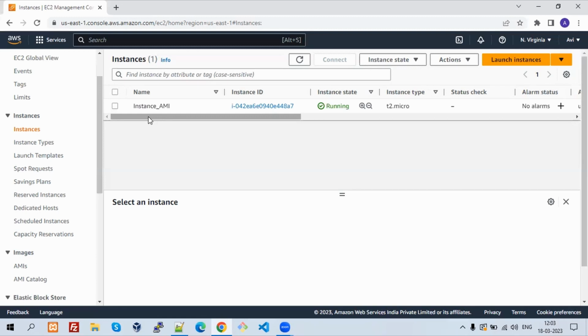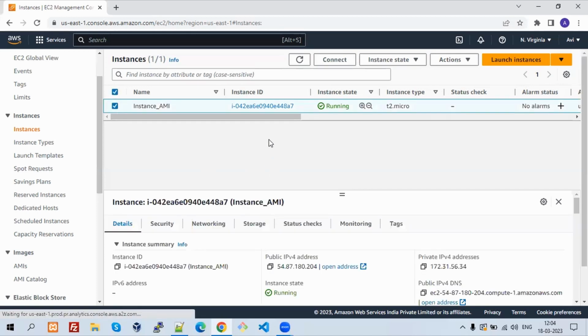So I have just created 18.04, and I will install the Nginx web server on this instance, and then I will change the root directory of that Nginx, because I don't want to serve the code from the var www directory. So I will serve from the home directory, home Ubuntu, and then I will create a new directory, public HTML, and serve the code from there. For that, I have just created an instance, and now I'm going to connect to the instance.